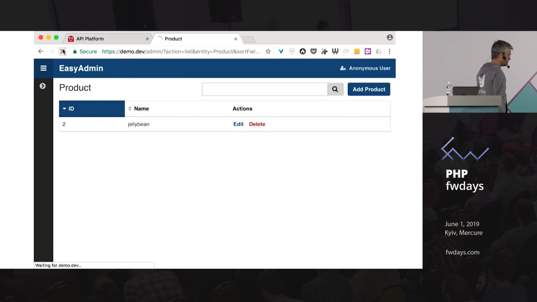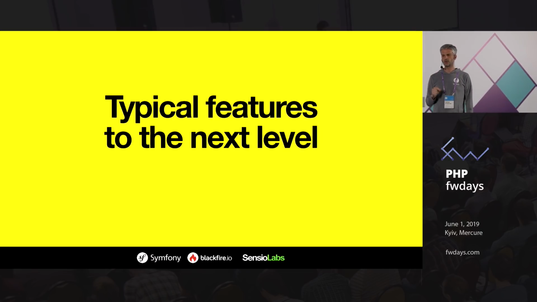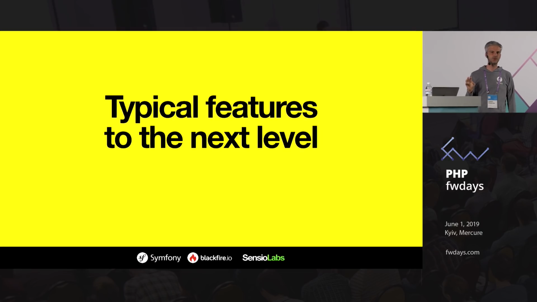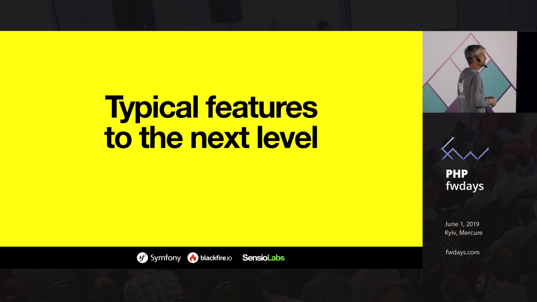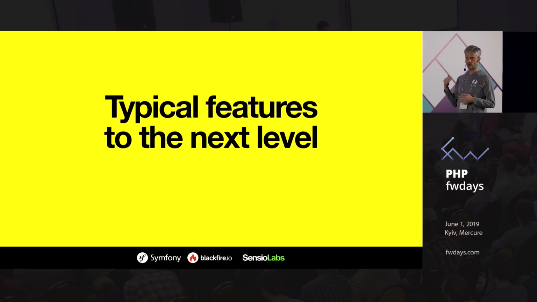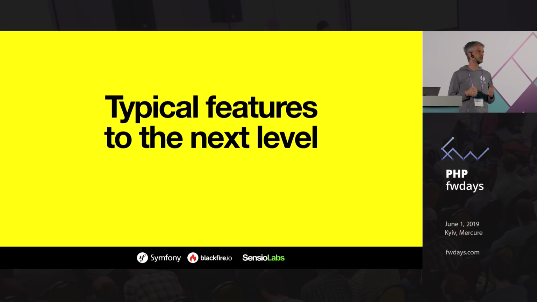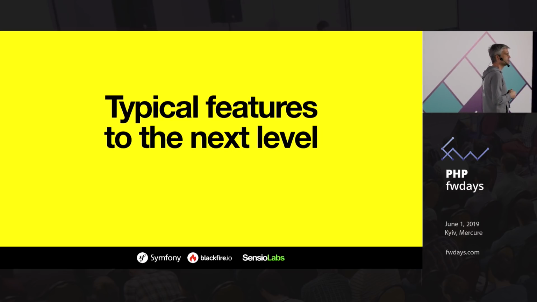Okay, so that's the very first part, trying to make it very easy to get started and to grow your application. The next thing that we have done, and it's also part of Symfony 4.3 that was released yesterday, is trying to think about the typical features that you are using on a daily basis and how we can simplify your life and how we can get them to the next level. And the very first thing we've worked on is how you send emails. How many of you are not sending emails in your applications? Probably nobody, right?